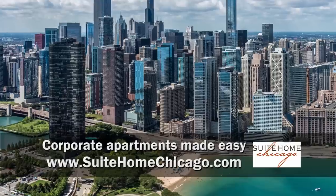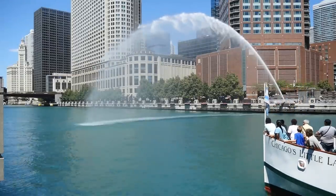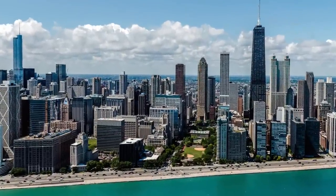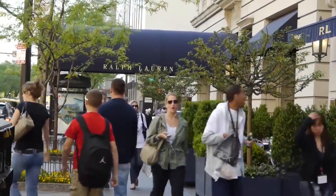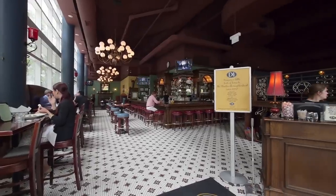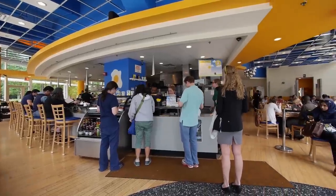The Streeter is a short distance from Navy Pier, Ohio Street Beach, the Centennial Fountain Riverwalk, Lakeshore Park, Northwestern Memorial and Lurie Children's Hospitals, and Michigan Avenue's Magnificent Mile shops. Whole Foods is a half block away. Dollop Coffee and D4 Irish Pub are in the building, and Flower and Stone and the Popular Yolk are across the courtyard.